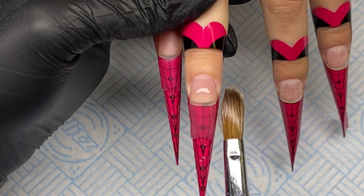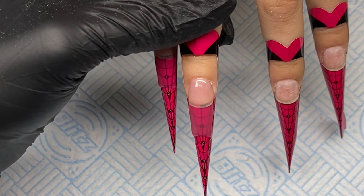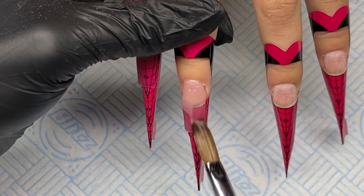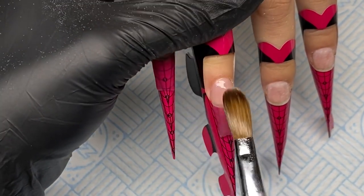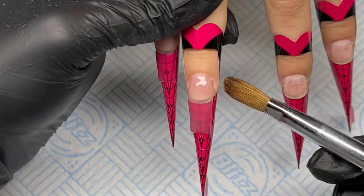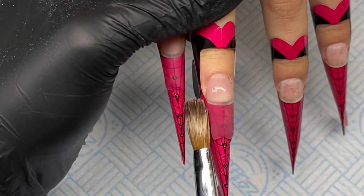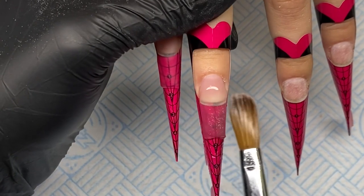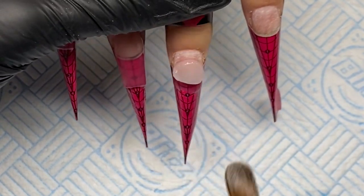Don't ever be scared to add more acrylic. I know you see some nail technicians who can do it in one bead or two beads, but that isn't a must. You do not have to do it in one bead. Don't ever compare yourself to anyone else. You do however and whatever works for you. And we all work differently. We all have different ways of working. Whatever works for you, as long as it's safe and your client's nails are lasting, then don't worry about it. You just do you.